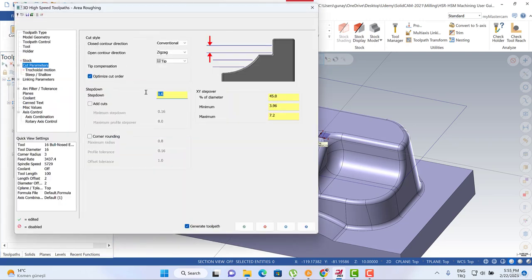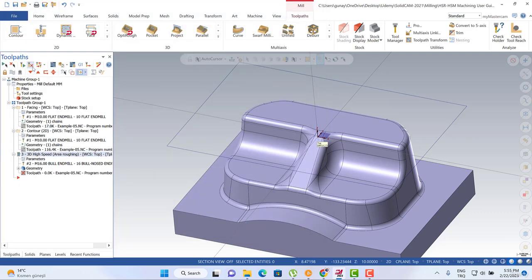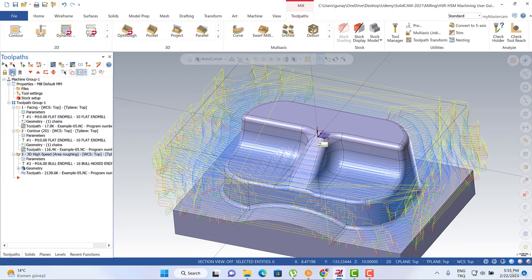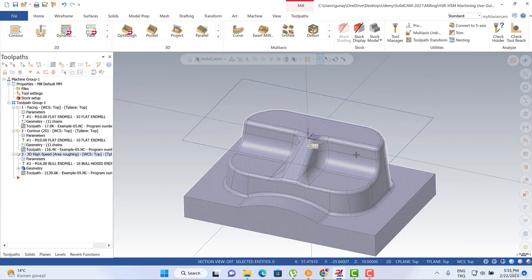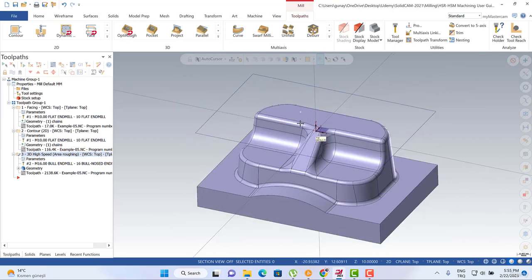For example, I can make them maybe 2 mm, and then to be able to produce our finishing process, we need to use some contour toolpath.